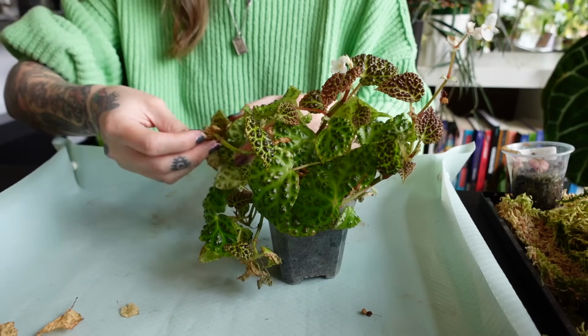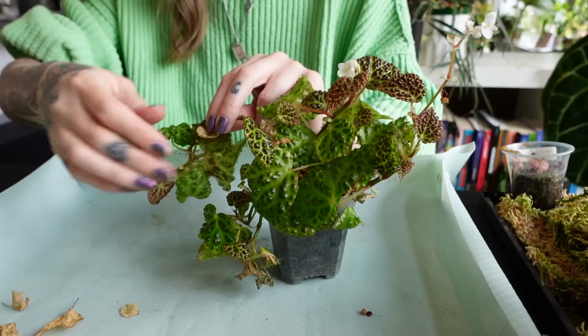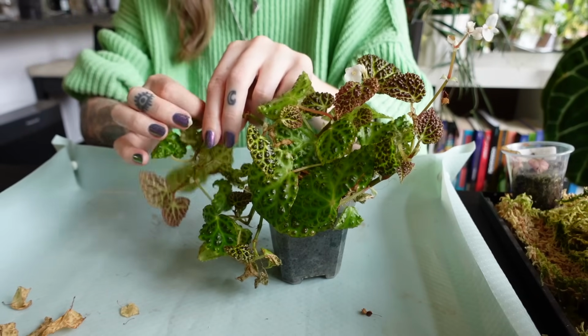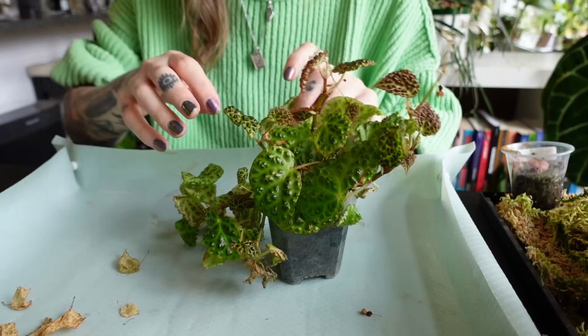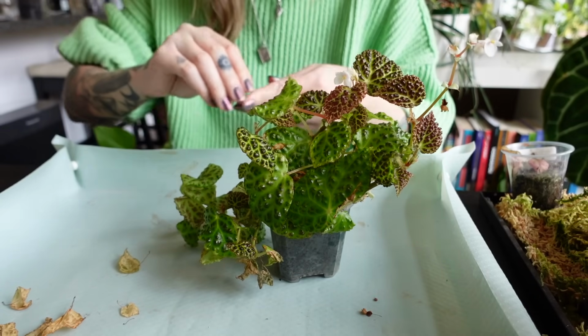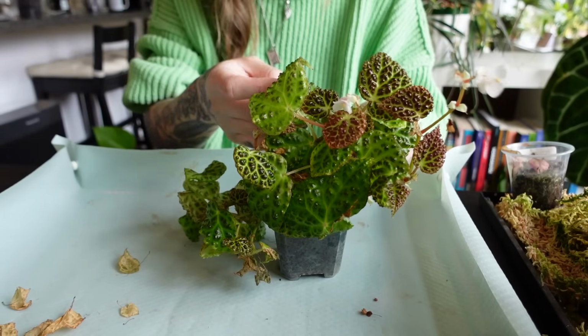This is such a cool begonia. I love the weird bumpy texture of it. It's similar to Maculata, but it's not pointy. It's just warty. It's just a weird cool one. And I love the name of it as well. Draco Pelta, that's so cool.